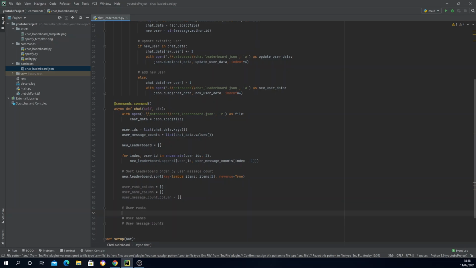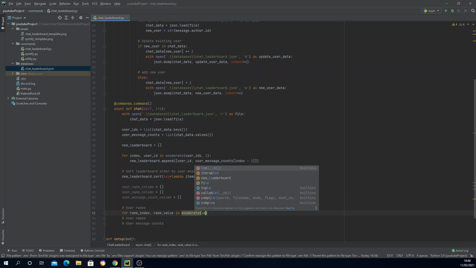So I'm going to say for rank index and rank value in enumerate the leaderboard, right?